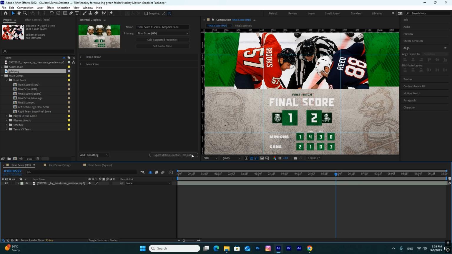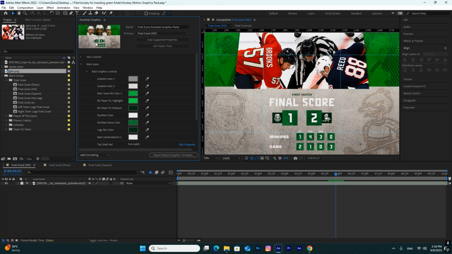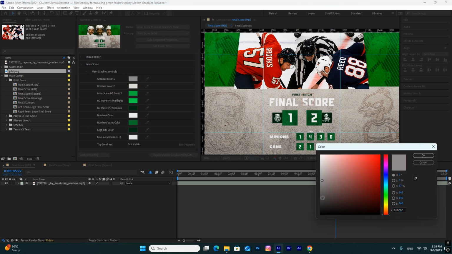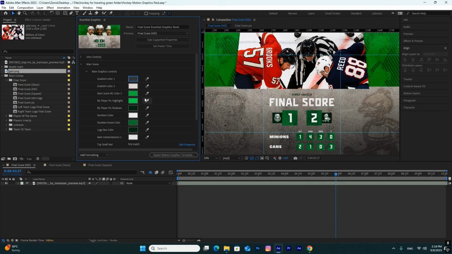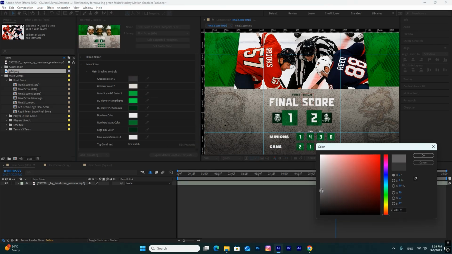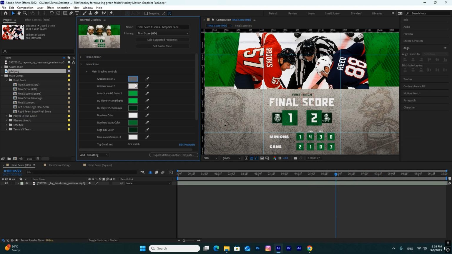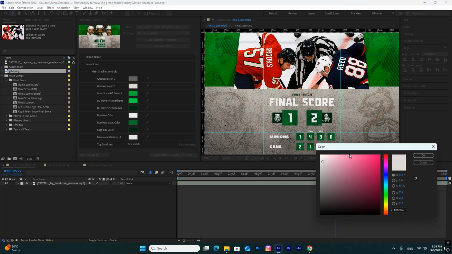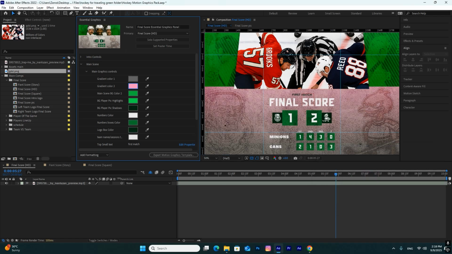So I'm gonna make this scene a little bit more red to go with the picture. So we go to the main scene. It was unfolded. Let's unfold it like this. This is the gradient of the background. I'm gonna make the first color a little bit darker like this. Maybe this is too dark, but you have to experiment with those colors to get the color you want. The other color, I'm gonna make it something that goes from red like this. Okay, and we have main scene background color 2, which is this one. I'm gonna make it something from the picture like this.